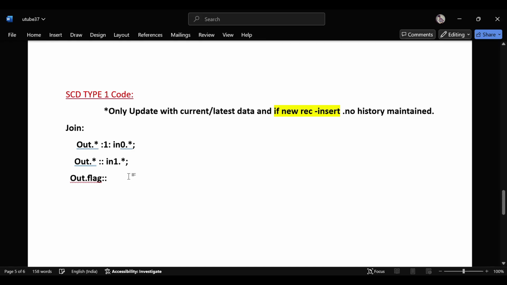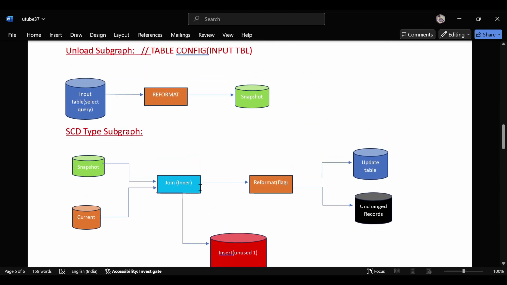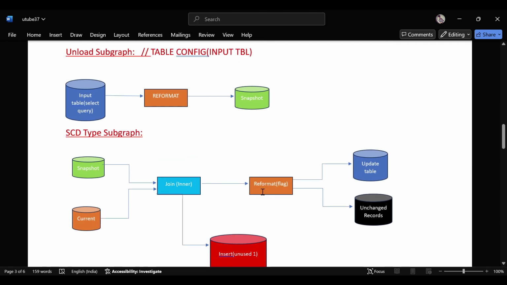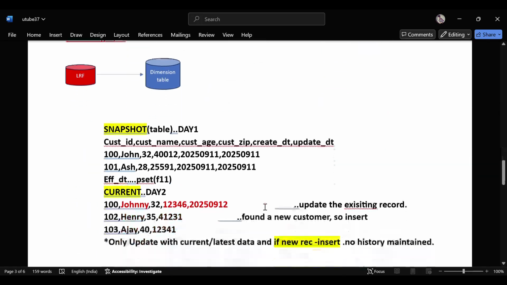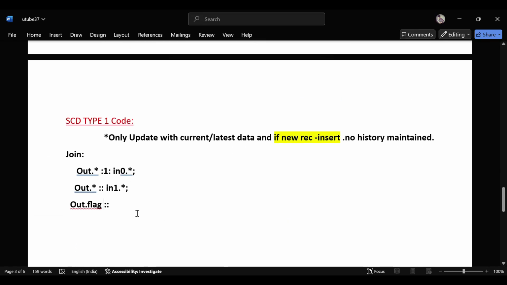First, I'll declare the outer flag. Make sure you have the flag DML specified in the output of join, so that reformat can use that flag parameter and divide the changed records into one side and the unchanged records into another side. It will help reformat do that process.